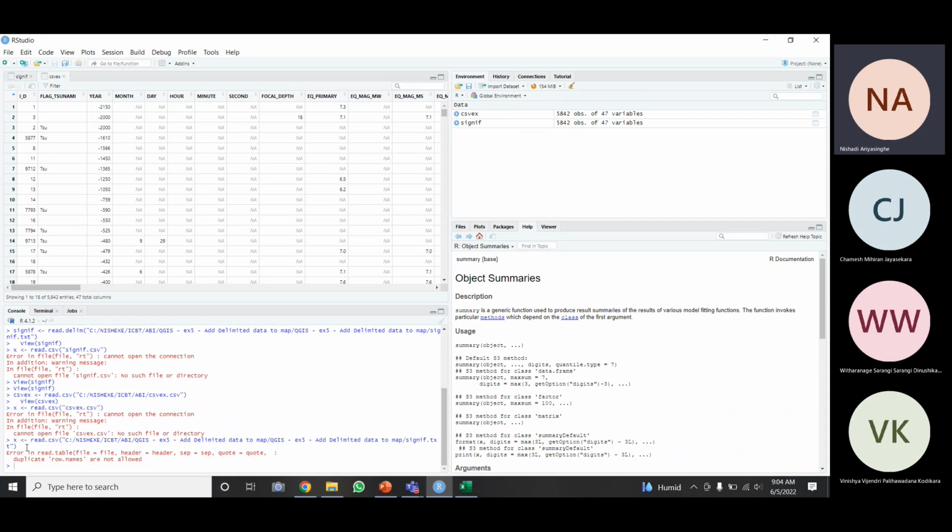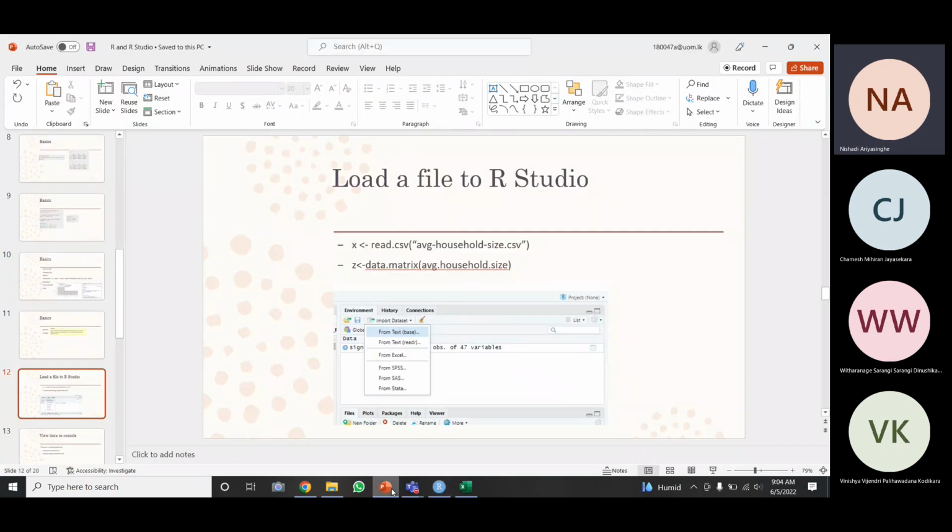So this read means you can import from whatever location to your environment. So read.csv is that, and you can load the data into a data matrix using the data.matrix function, right?